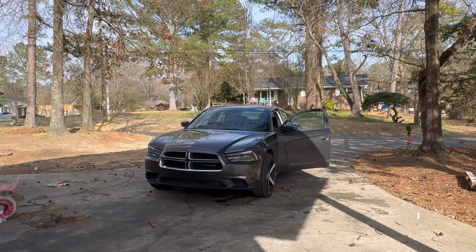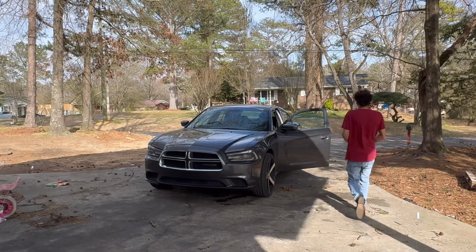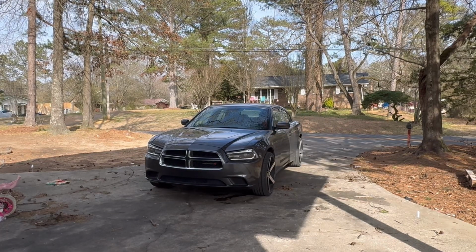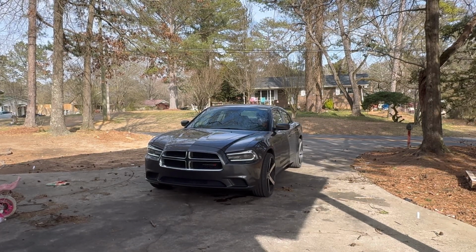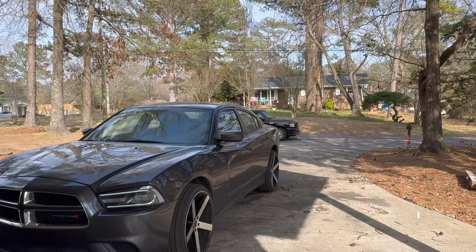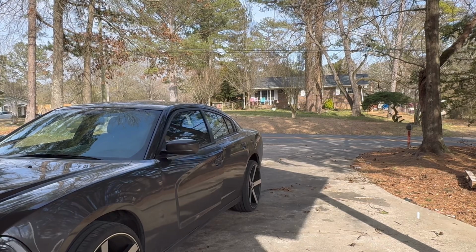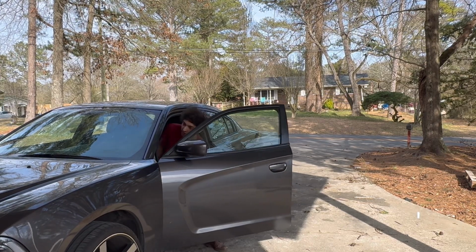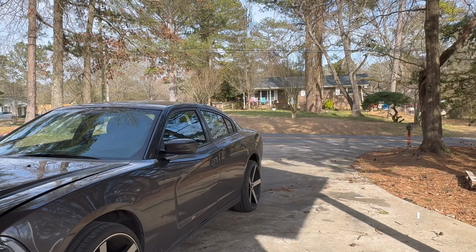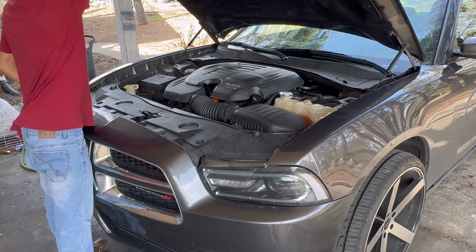Real quickly, I'm going to move the car just a bit more forward. That way I can show you what we're working with. Pop the hood. Okay. Alright, so let's go ahead and pop this hood. Nice.